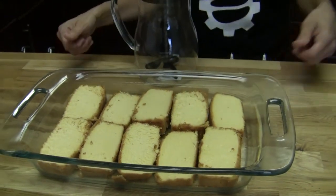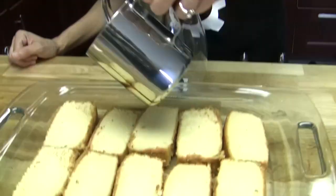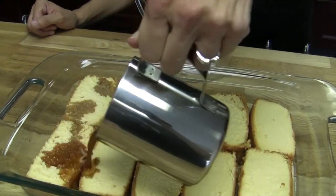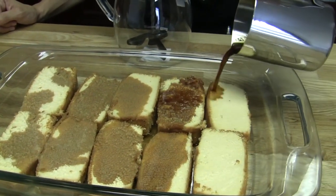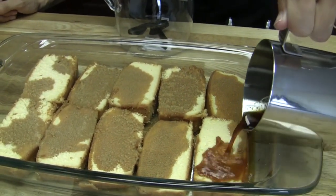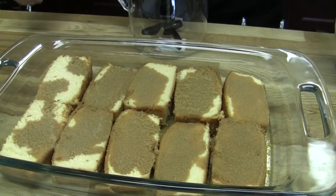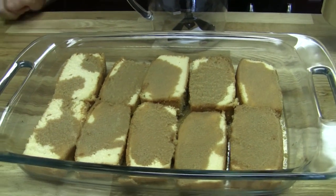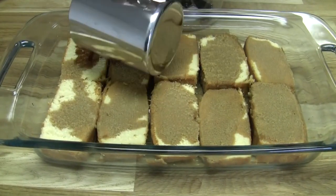Next we're going to drizzle some coffee on it. This is a strongly brewed cup of coffee, 3/4 cup actually. I'm going to do this first to get it all soaking into my pound cake. And you just sliced up one pound cake there. Yes. And then I laid it out in a dish to mimic a cake. We needed room for all the toppings. Exactly.